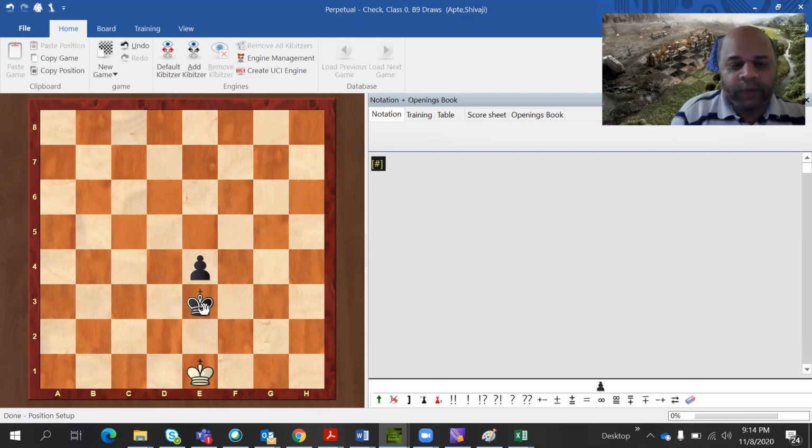So let us say black is to play. I will play here now. King d1. King d1, right, holding the opposition, but now I will push the pawn. King e1. King e1, right? Now I will push the pawn again. See, this is where it comes. King f2. Exactly, because the king does not have any space to go back further, so he is forced to move to the side. When he moves to the side, the king comes up and defends the queening square. So next move, the pawn will queen.